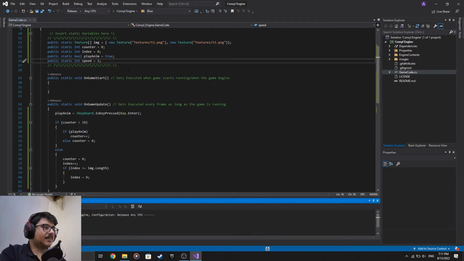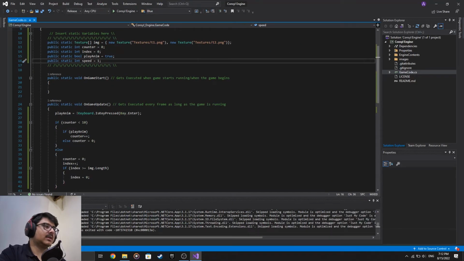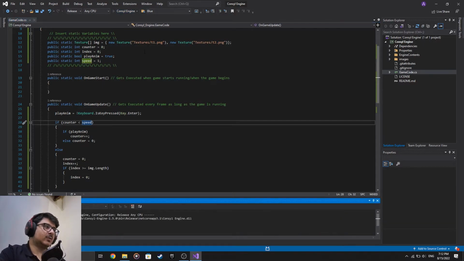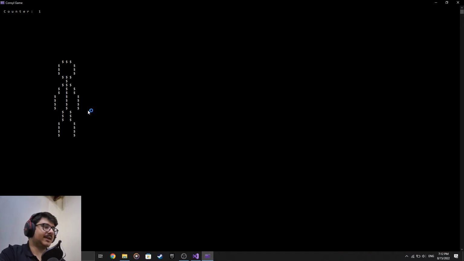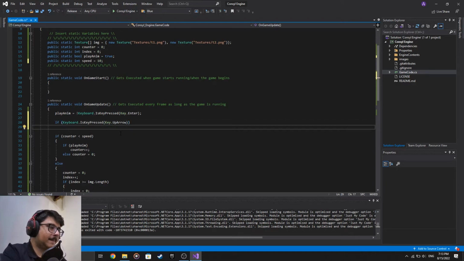I don't have a proper name for it, so I'm just gonna go with speed. See now, nothing happened. If I change this 10 to speed over here, now it's going at every single frame, so it moves really fast. We do an if statement right now. Let me copy all of that. Okay, let me do an up button, up arrow. If we're pressing the up arrow, the speed will decrease.